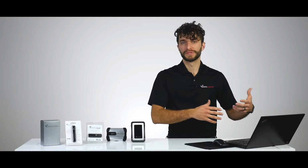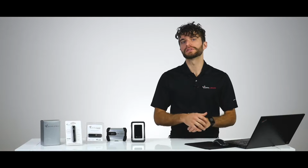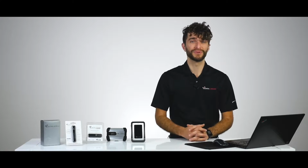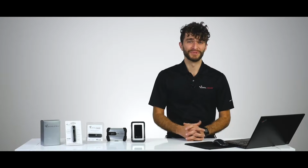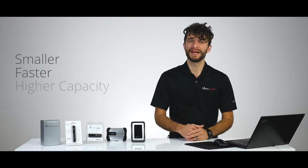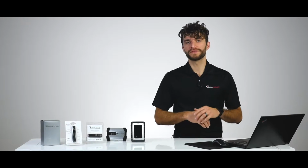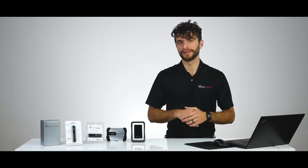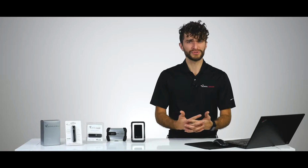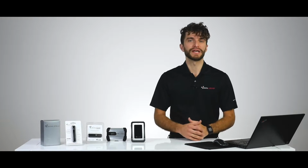As such, companies across both the globe and industries still find compelling reasons to utilize portable media devices as part of their everyday workflow, which honestly, that makes sense. USB flash drives and portable hard drives are now smaller, faster, and have higher capacities than ever before. However, over the years, USB drives have developed a reputation as a security threat. Flash drives specifically, with their small size and ease of use, allow users to store sensitive data with significant risk of loss or unauthorized access.